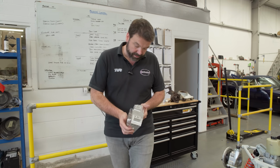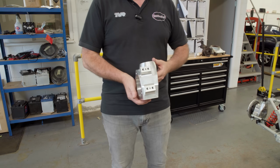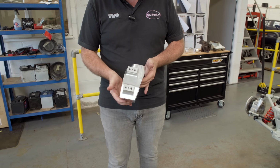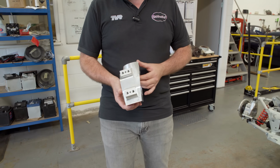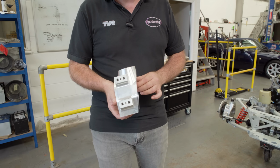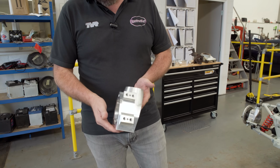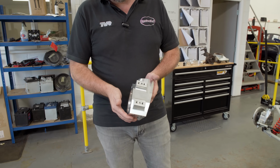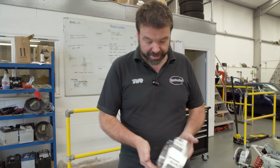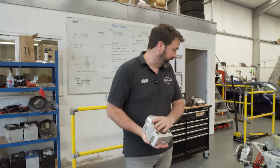So as I said, TVR must have realised as they were developing the Tuscan that the steering axis inclination was excessive on the Griffith and Chimaera, so they developed their own upright. But they went a little bit too far with the steering axis inclination. They reduced it right down to 6 degrees, and we found better results at 7. As I said, we were going to use the Tuscan upright originally in our chassis, but when we analysed it and found better results, we decided to have our own upright designed and made. So that's our billet front upright.